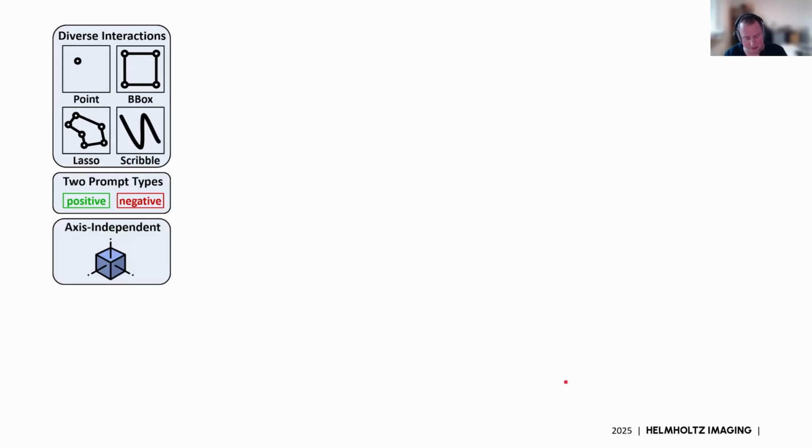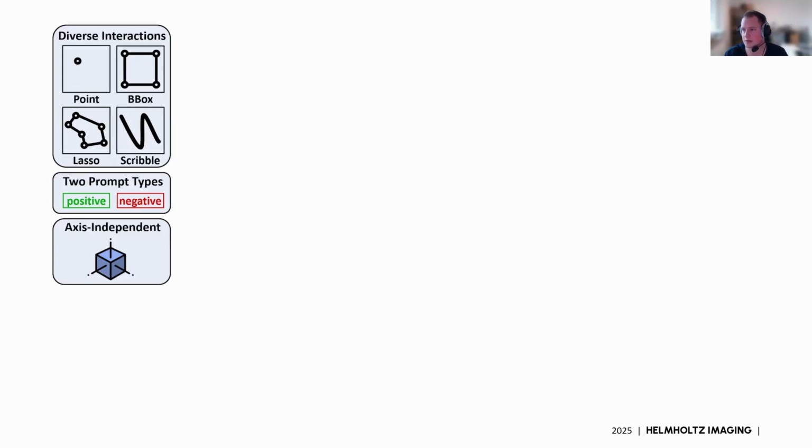We want this to be native 3D, so no 2D slicing, and all the segmentations that are generated need to be generated in 3D. And we want these interactions to live on 2D planes in the 3D image, because we feel that this is really needed to ensure usability.